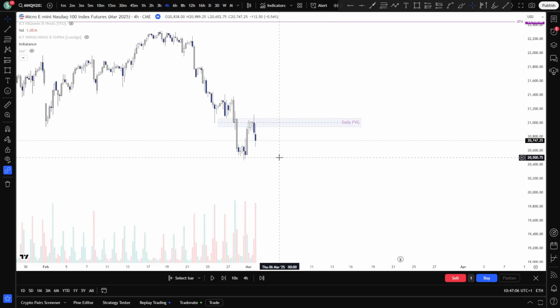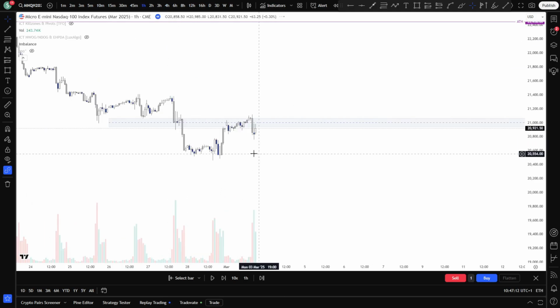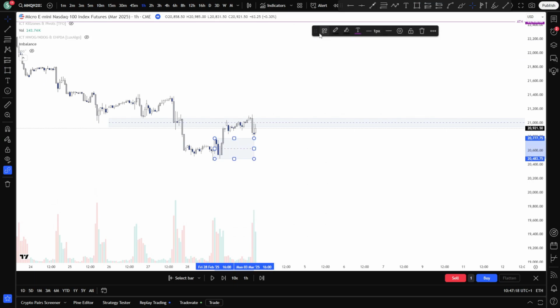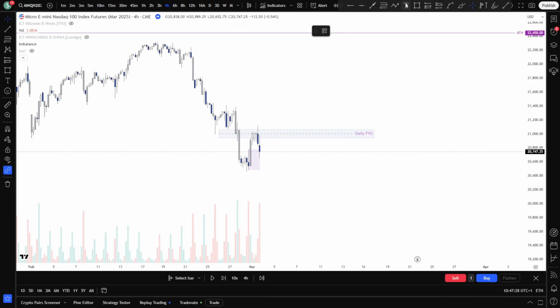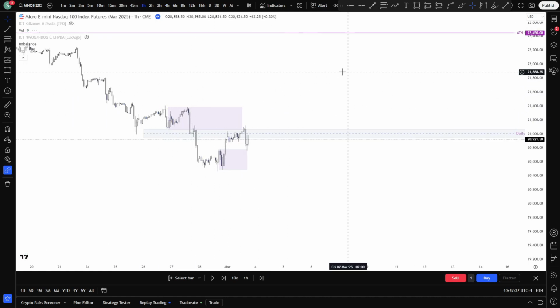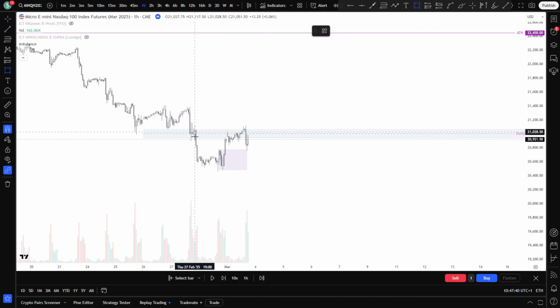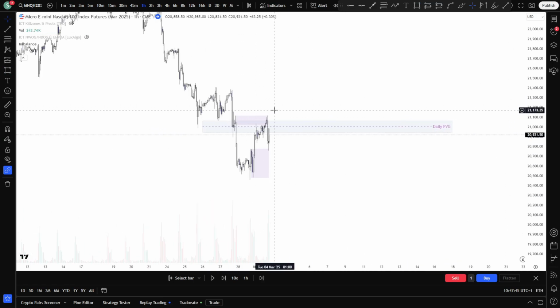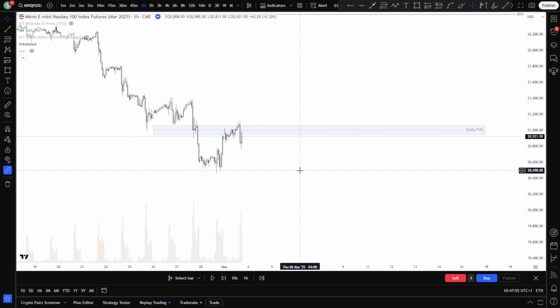Then on the 4 hour, yes, we inversed the gap. Yes, we touched back into a POI where you could search for longs. But what did we reject? We also rejected this whole part over here. Maybe we can fine tune it. Nah, it's really this part and this order block over here. So we also rejected something. It's not all rainbow and sunshine for us, but I didn't see it, so that's mistake number one.